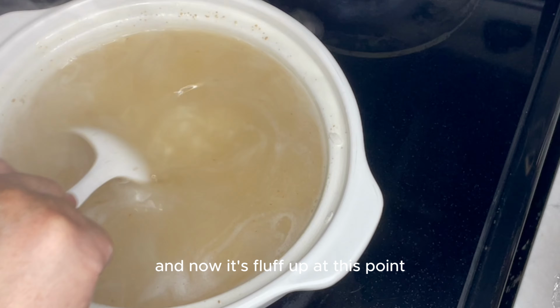I will always start with pouring 5 cups of water and add more when it's boiling. This is so it can boil faster.